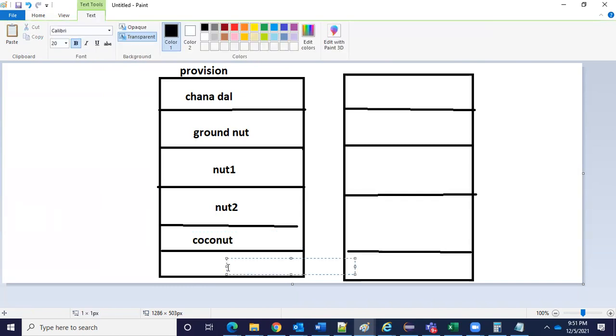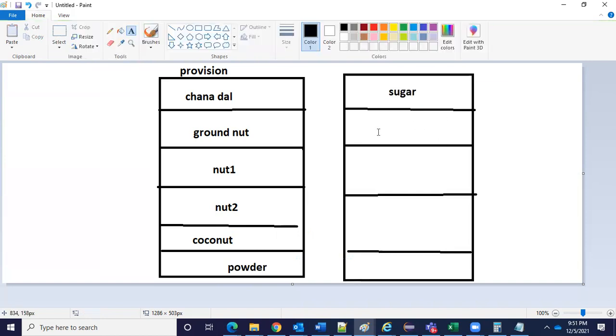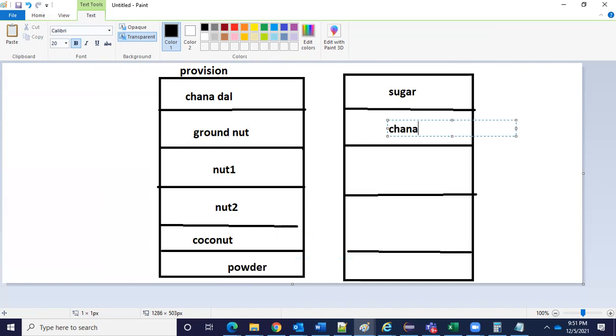And here is sugar. Here is some chana dal. And here is powder. And here is coconut. And here is nut.